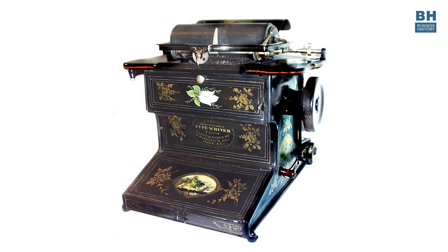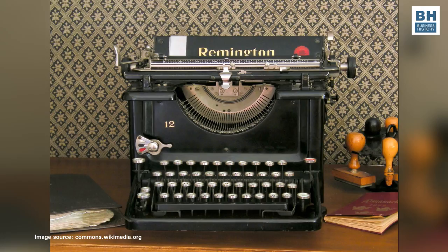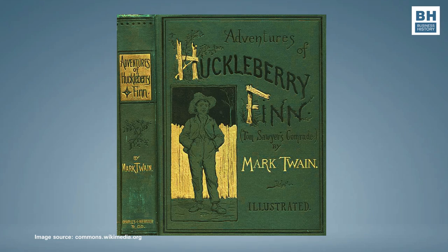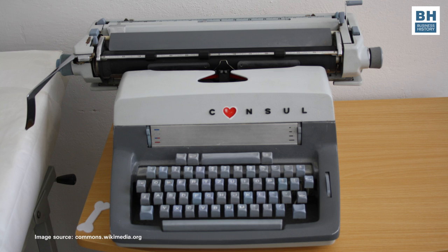So he made further improvements and on 23rd June 1868, he patented his second model. That model had a speed that far exceeded the speed of a pen. This machine too was rather crude, so Sholes took a few more years to improve on it. Then, in 1873, he persuaded gunsmiths E. Remington and Sons, based in Ilion, New York, to take up his latest design for manufacture. The first of these typewriters began to be marketed in 1874 and soon they were renamed as Remington. Mark Twain, author of several books whose characters like Tom Sawyer and Huckleberry Finn became popular across the world, purchased one of these machines and became the first author to prepare a typewritten manuscript for one of his books.